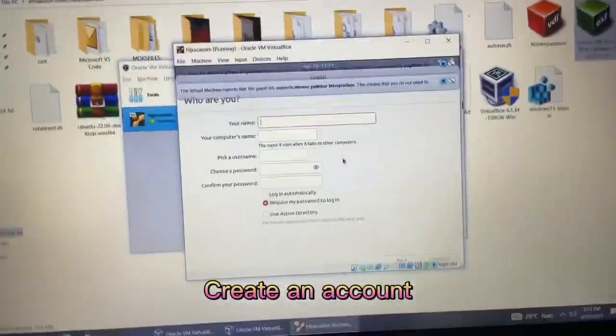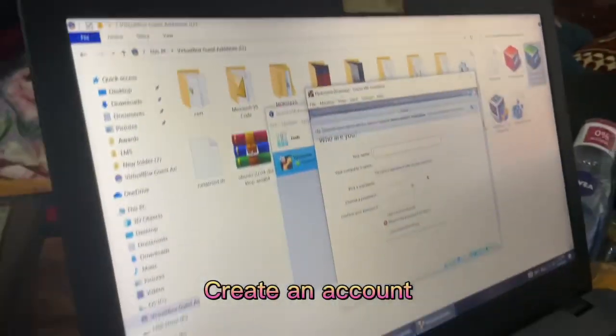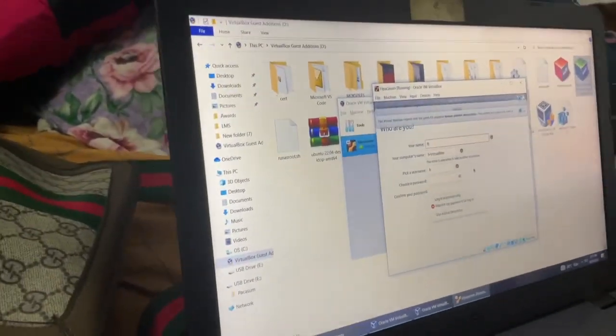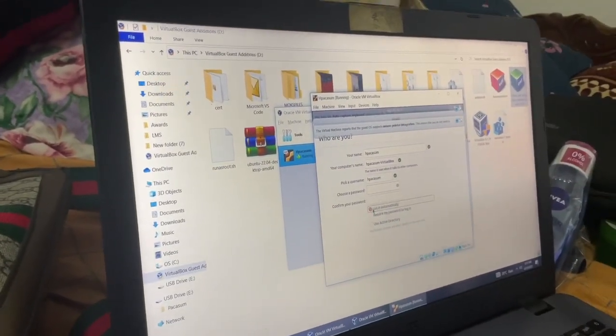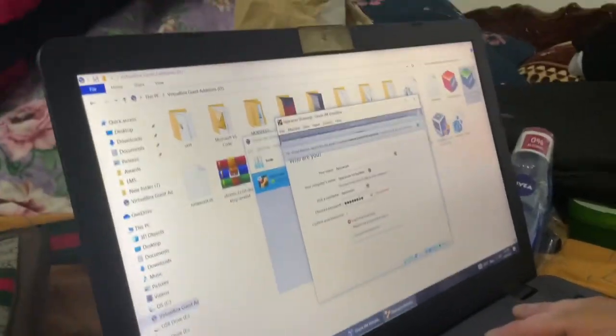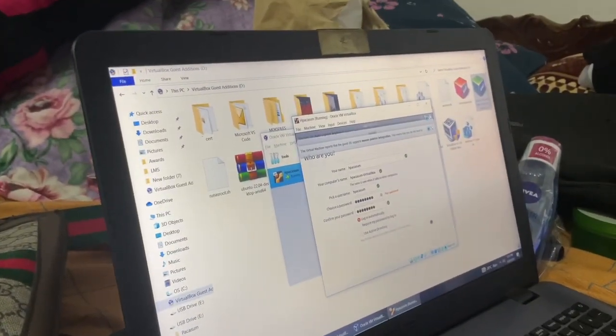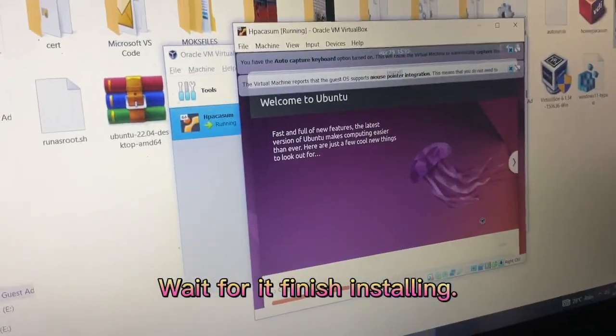Create an account. Wait for it to finish installing.